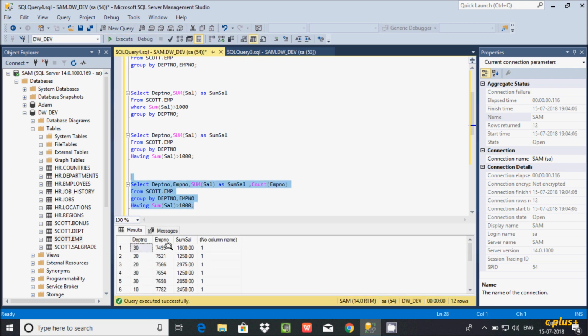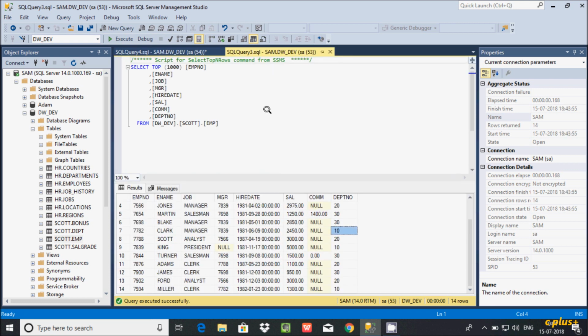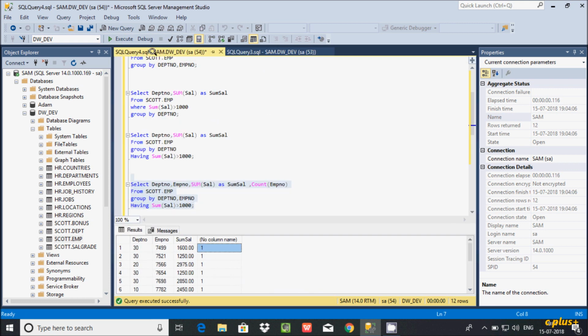So see here, EMP number 749 is 1, and here all of them are 1. If you want to check how many times each DPT number occurs, you can check from here. So in place of EMP number, let's write DPT number, and EMP number is not required here, so I'm removing it, and not grouping by EMP number. After that, for the column name, you can write as, and give the name. Here I'm going to use total department.